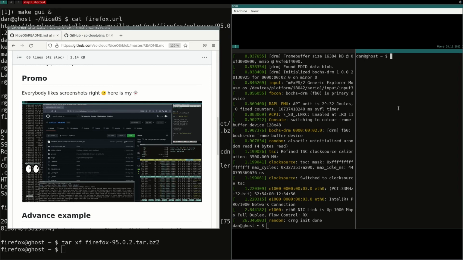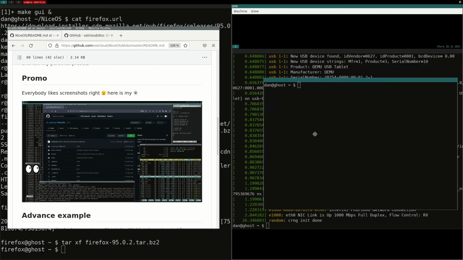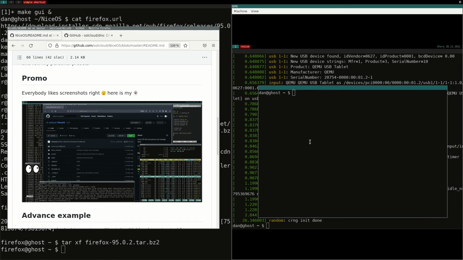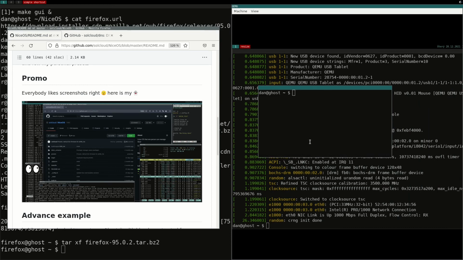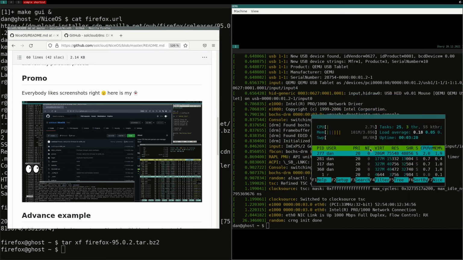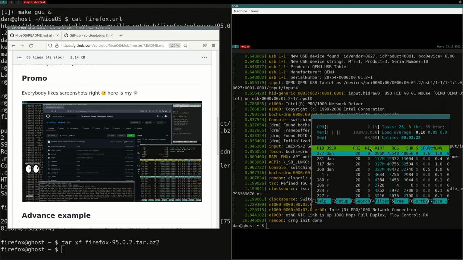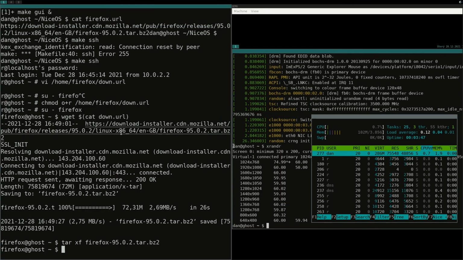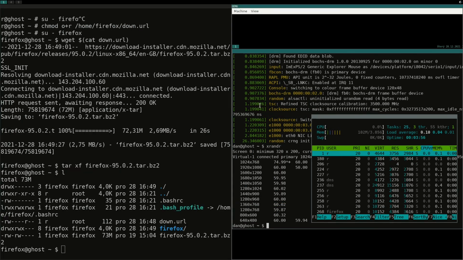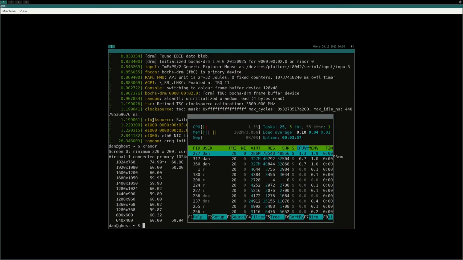That's why I sometimes use simple shortcut mode, as you can see in the upper left corner of my host machine. Tar finished. Let me rearrange windows so I have the virtual machine on the whole workspace 1.